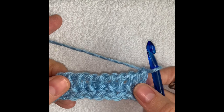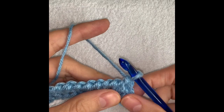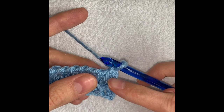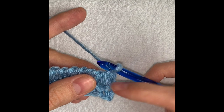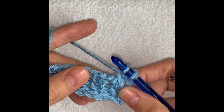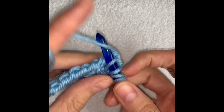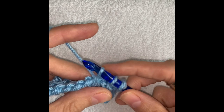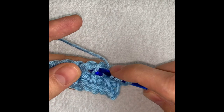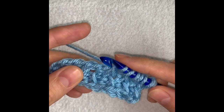In the next row we will offset it by 1. While in the first row we started with the stitch under both of the bars, we will start this row with a Tunisian simple stitch into the first bar. So do 1 Tunisian simple stitch, and then continue with the pattern as before. Insert the hook under both of these bars, yarn over, pull up a loop, and then return to the first stitch. We will continue with this pattern right to the end.